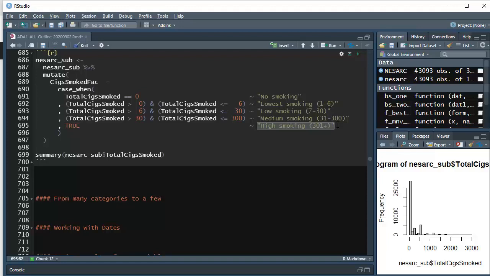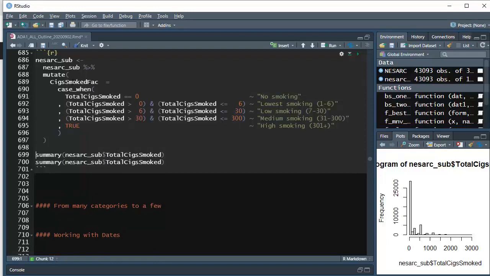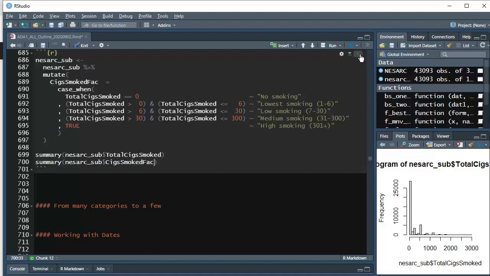Now, of course, this can have unintended consequences. It shouldn't in this case, but one example would be, what about negative numbers? If you didn't think ahead about negative numbers, then this would represent negative numbers too, because we only have 0 and positive numbers up to 300 defined in these first 4 cases. Anyway, this is a nice way to do this. Let's see what the result is. We'll create the new variable down here, and we'll do a summary of it after it's created. We'll run this code.